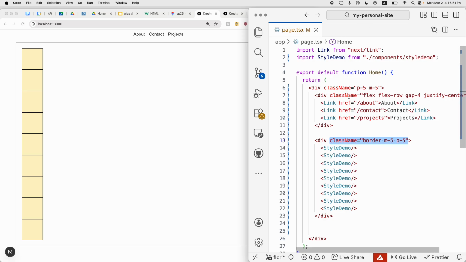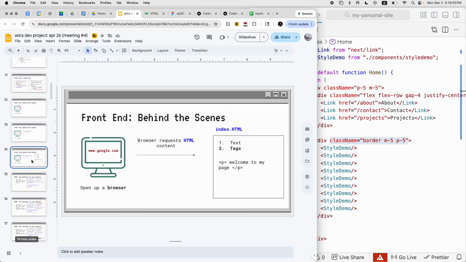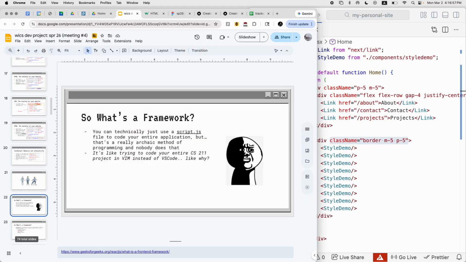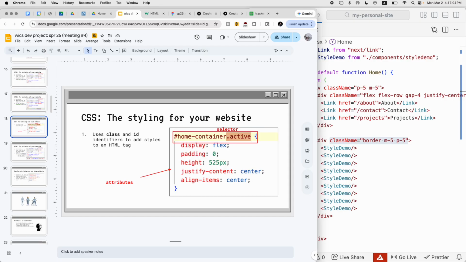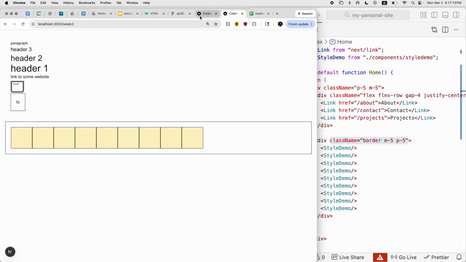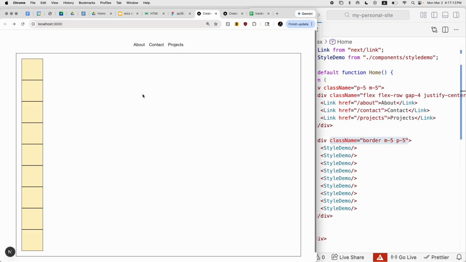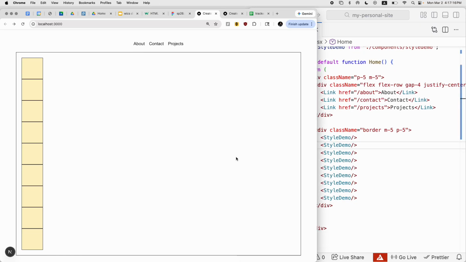Because before, you would have had to use a separate CSS file, like I showed you guys before, that you would have to link to your HTML down here. But now you can just do it right within your HTML tag. So it just makes it so much simpler. So let's go here. I'm going to show you guys how to play around with this a bit.